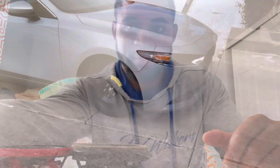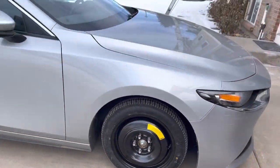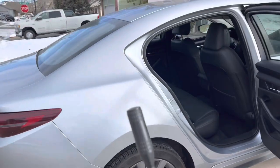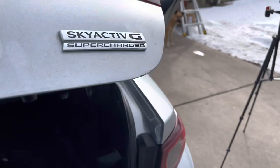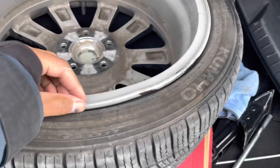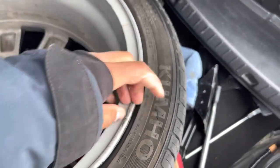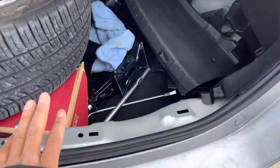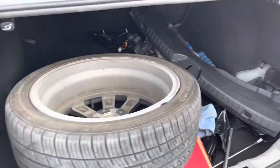I've got the donut on the car because I hit a pothole and the rim is in the trunk — it's a mess in here right now. I hit a pothole and bent the rim a little bit, so this tire's done for, but I ordered a new one. You'll see why I have it off in a little bit — it has to do with my taillights, which I'll talk about shortly.